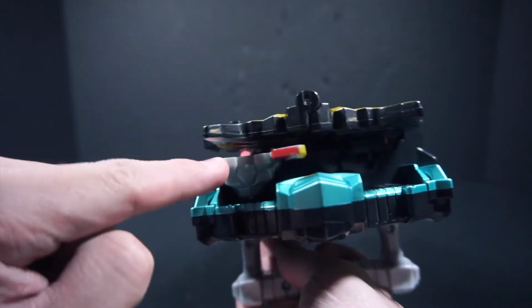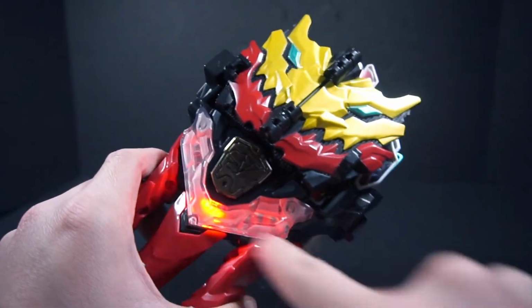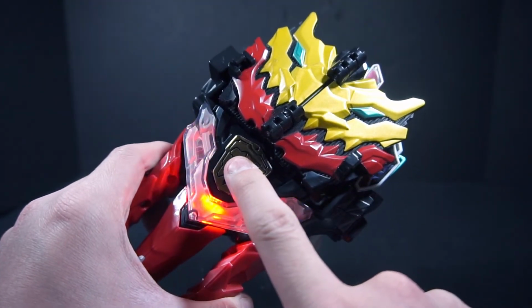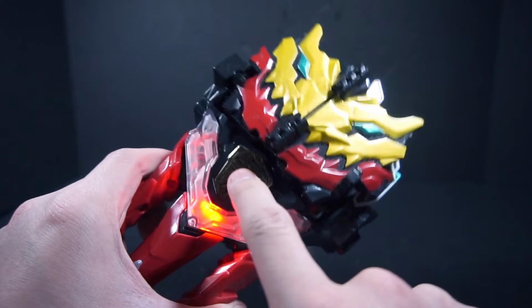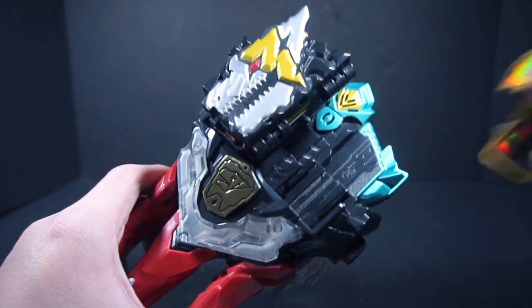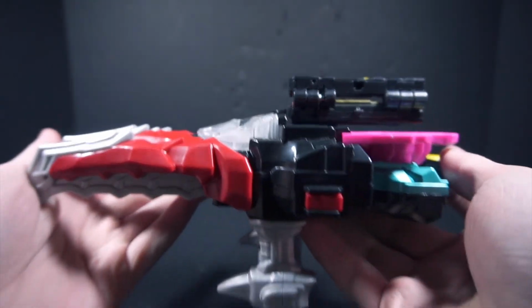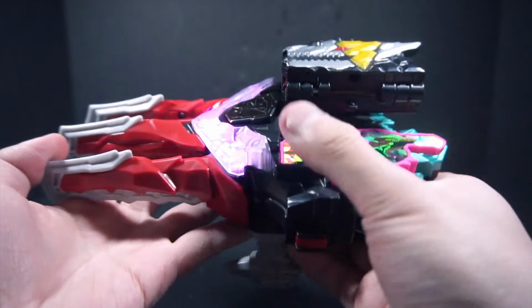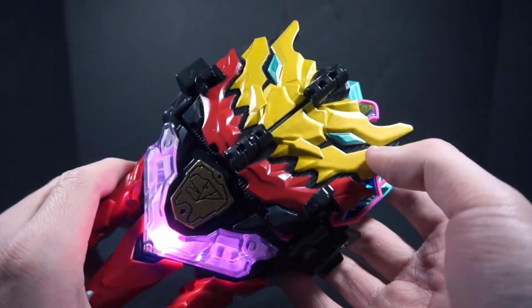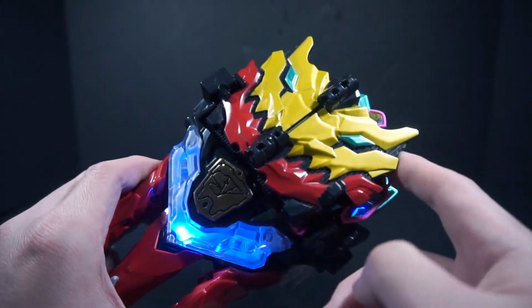And just look at this. There's literally space for the key to actually do this, which is funny. And as you can tell now, the red LED is actually present. And you can get the morph track back. Because if I were to show this key with each element, as you can tell, it actually does know which element you're in, which is pretty cool.